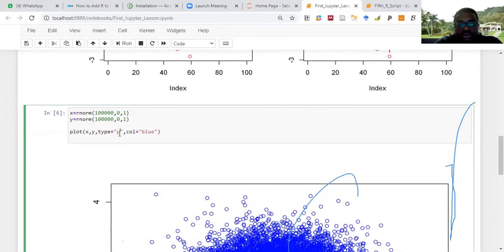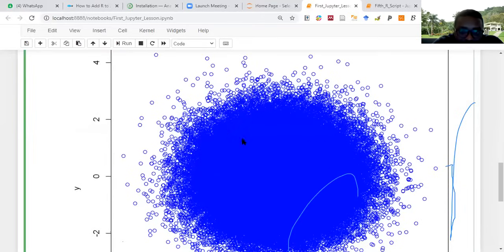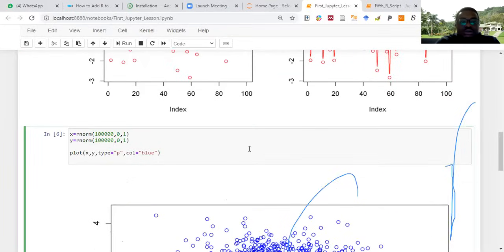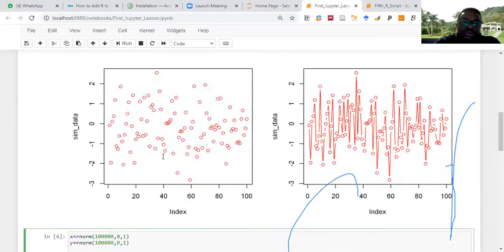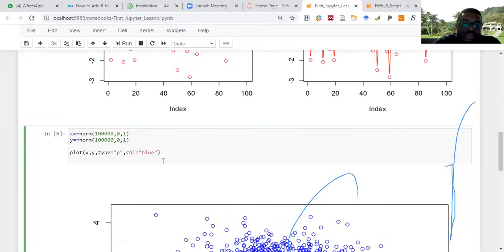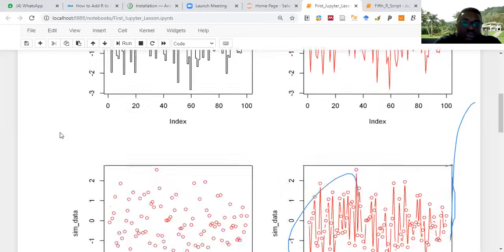So P is always for the normal scatter plot. I did the normal scatter plot, but it naturally formed a shape. Fine. Okay, so basically this is just how to write your function. So all the things we've been doing previously in RStudio, now open a Jupyter Notebook, okay, and you've learned how to open it, and then copy each line of code, paste it in a particular cell. You can technically do everything in the same cell, but you wouldn't want to.